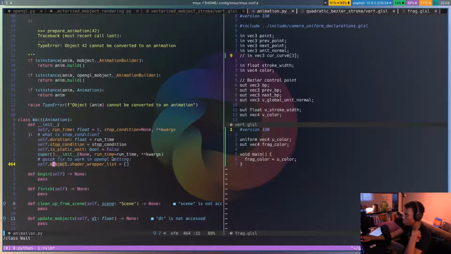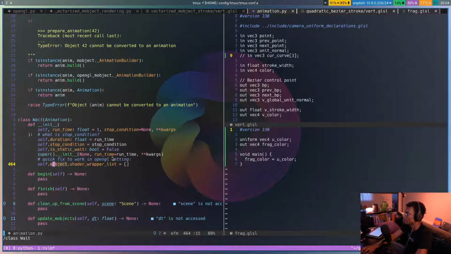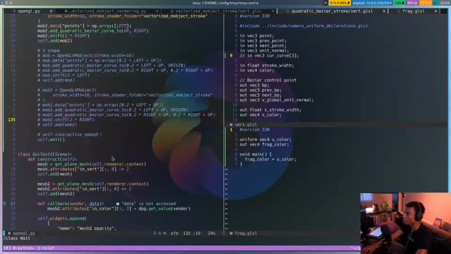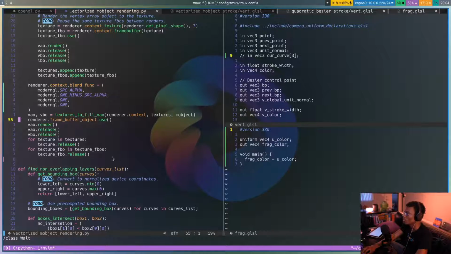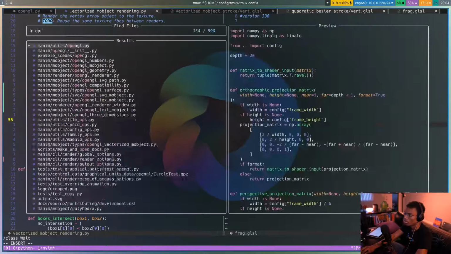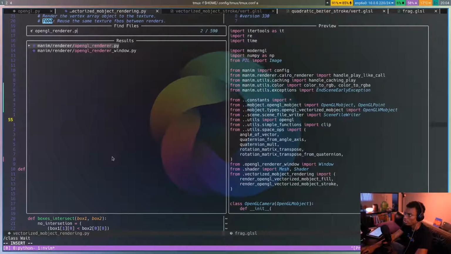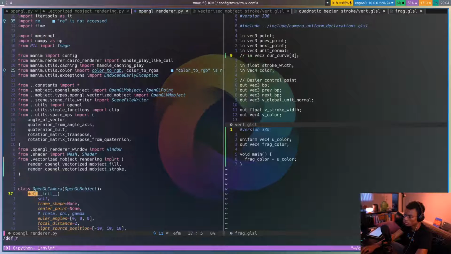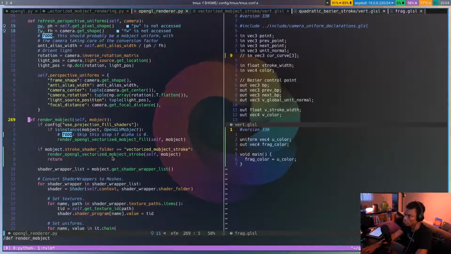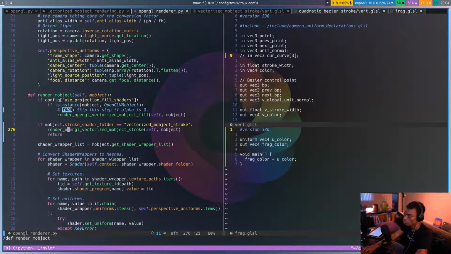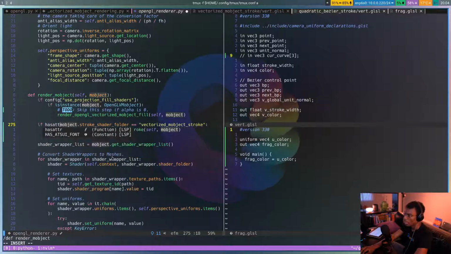But it's a pretty bad hack. Yeah, it's pretty bad. Anyway, if I go back to OpenGL render, just add hasattr.